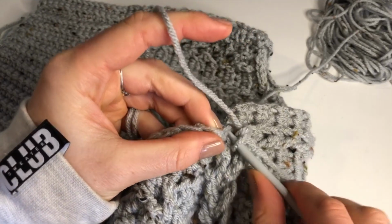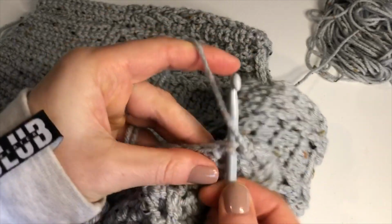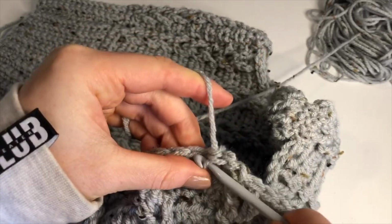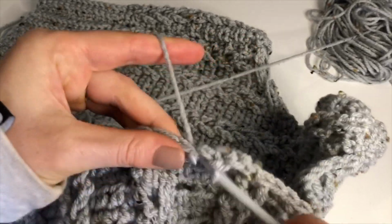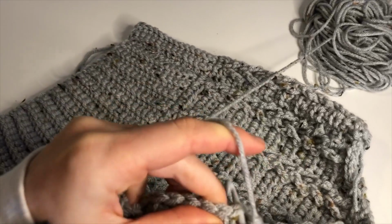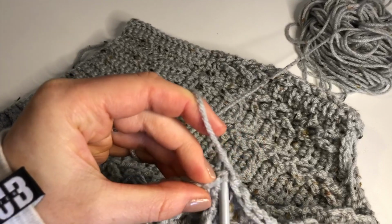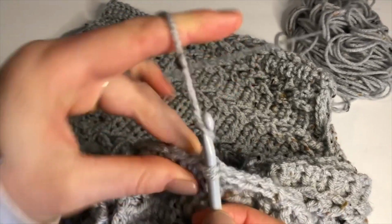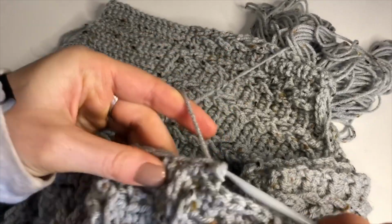Now we're going to do single crochets going all the way around the neckline. So this should be fairly easy for most of it. The stitches are already there for the back part. It's going to get a little bit more complicated when we get down to the neckline, as there's not as clear of a stitch, but you'll just have to work your hook into where you feel like the stitches should be, and if you make it too tight or too loose, you can just undo that section and do it again.